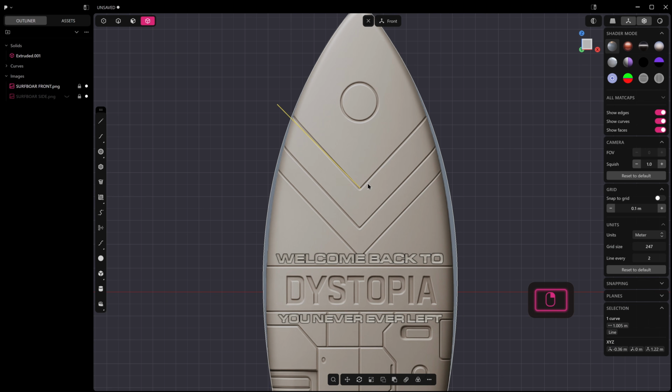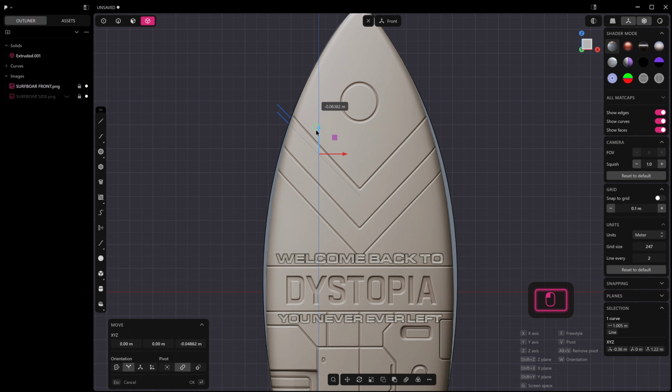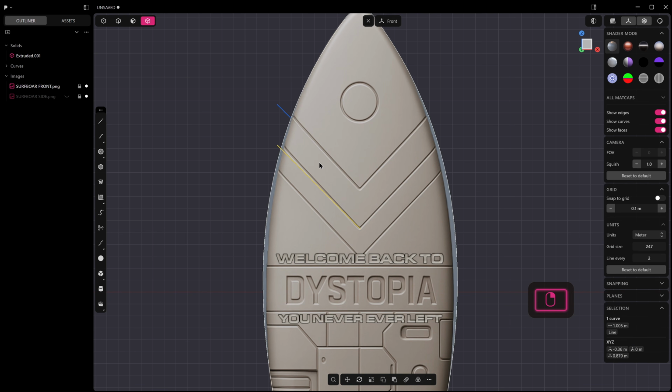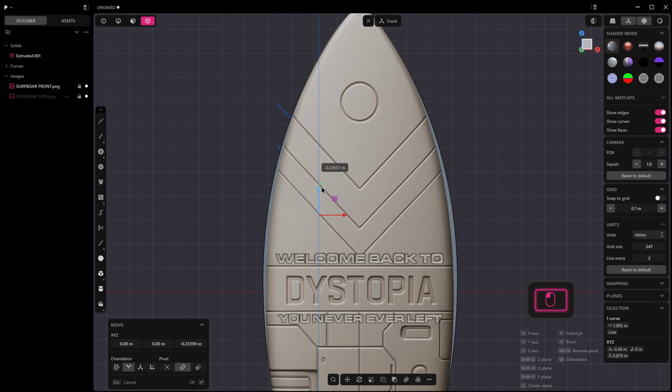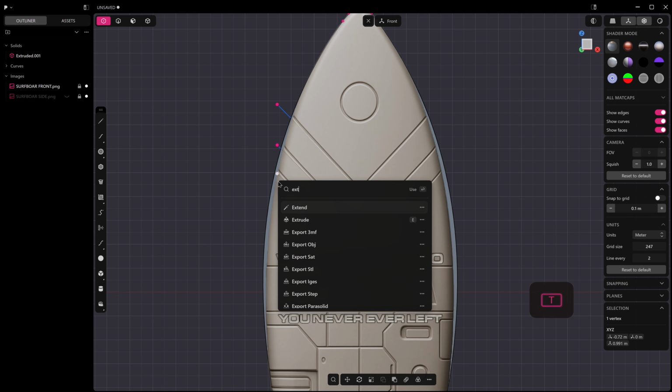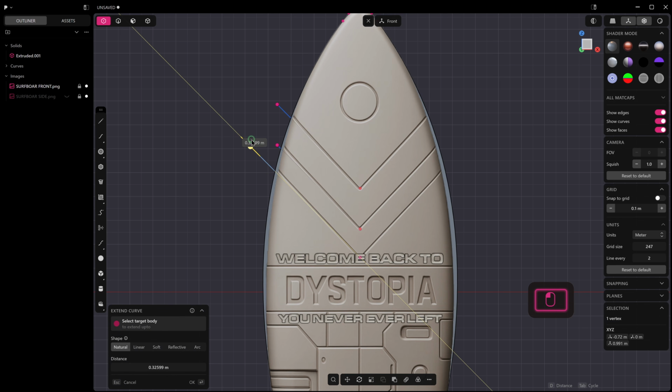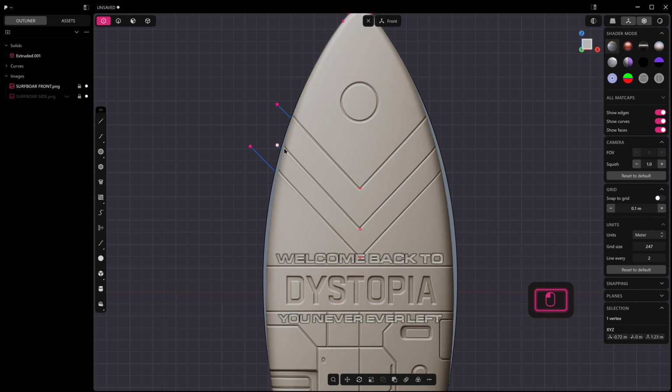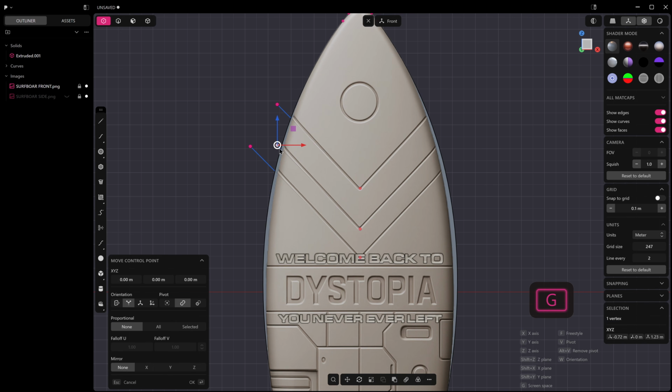And I can bring this down here like that. Okay, and I can duplicate that, bring it down like that, duplicate that, and bring it down like that. And I might want to keep these all a little bit higher. This one's not quite long enough. So if I just press that and F Extend, I can extend that curve out because I want these to be going outside of the body.